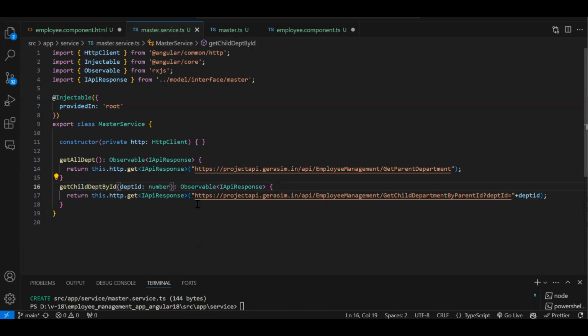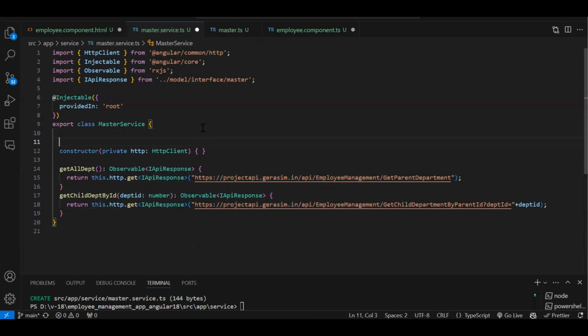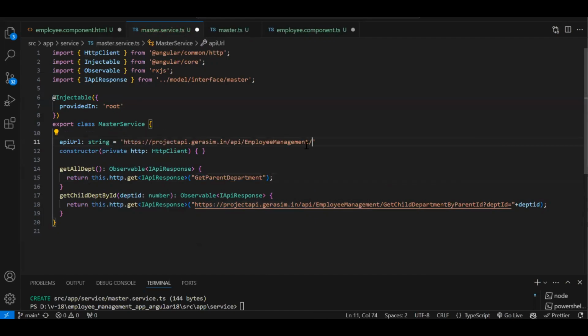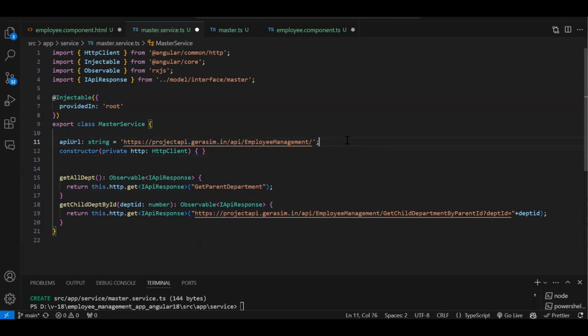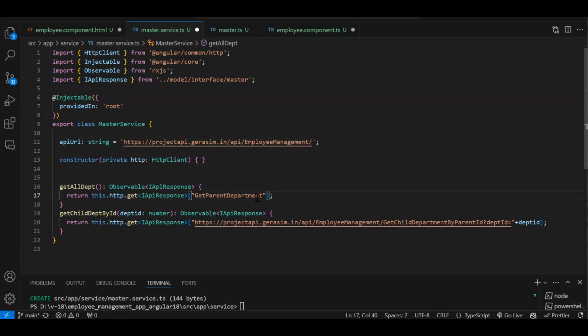Fine. But now here, if you see, we are repeating this code. Instead of repeating, this URL is going to be common. So why write it in every function? So what we can do is create a global variable. apiUrl, data type string, is equal to, and the common part we will move over here. You can keep your API URL over here, or you can do the same thing in the environment folder also. In other projects, you can see how I have created the environment folder.